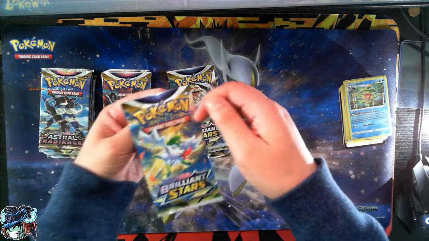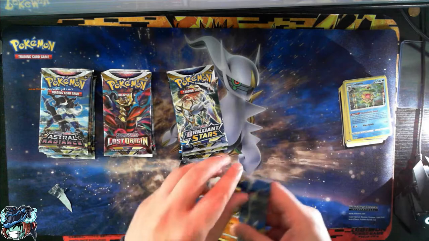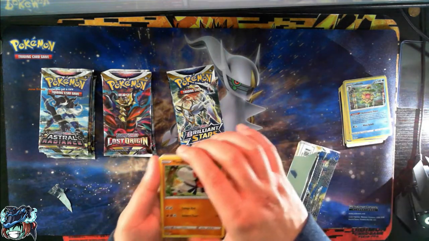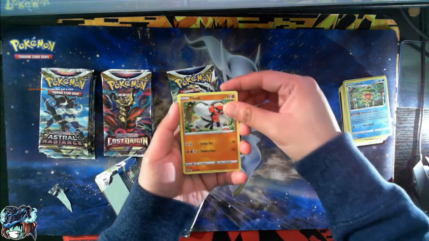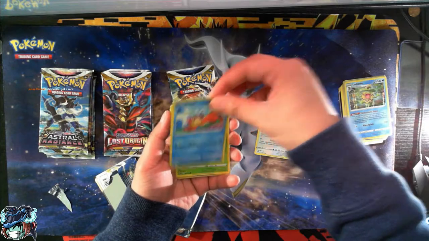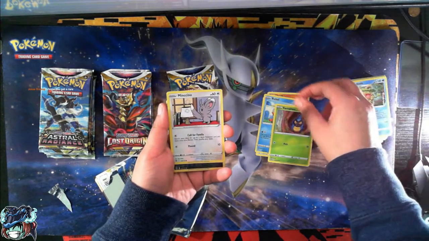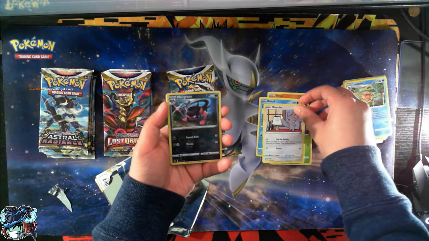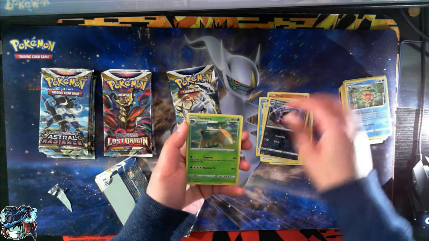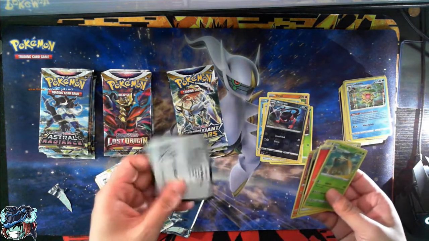All right, Brilliant Stars. The Brilliant Stars is gonna pull the alt art Charizard V. All right, we got a throw. Hawlucha, Wheezing, Corvisquire, Minccino, Morgrem, Reverse Holo, and a Torterra Holographic. So, yeah, so far we only pulled Holos, which is not the best.